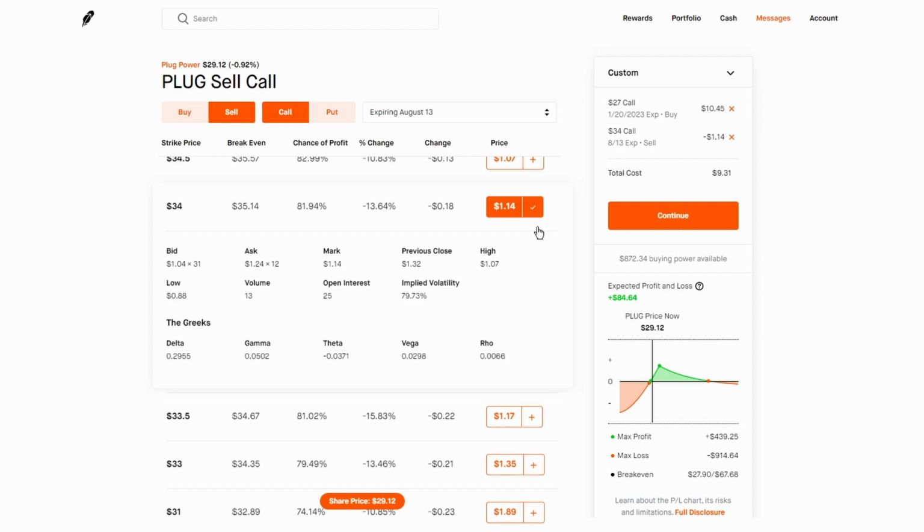So this is a really powerful strategy under 2 conditions, and that's if the stock trades flat in the short term or trades down. And again, make sure you guys aren't selling a call if you expect the underlying stock to go up in the short term. If you expect that, just buy the long-term LEAPS option and don't bother selling the call, because then you're just hindering your potential growth and you're losing out on potential profits that you would have made without selling the call.